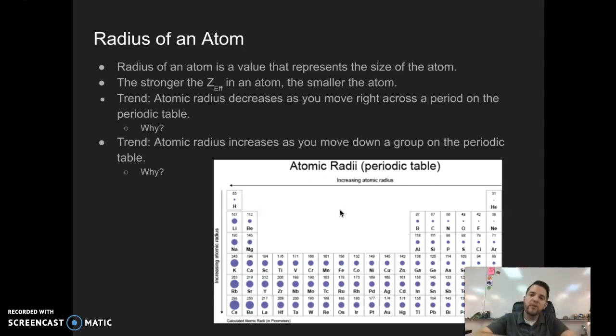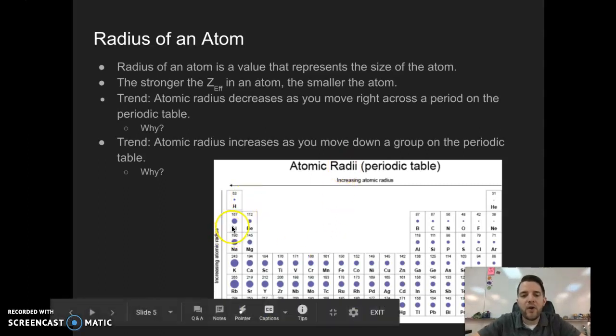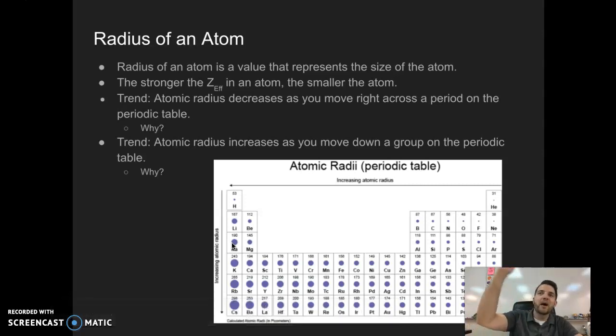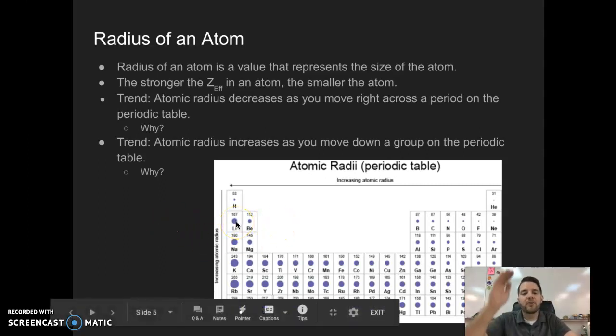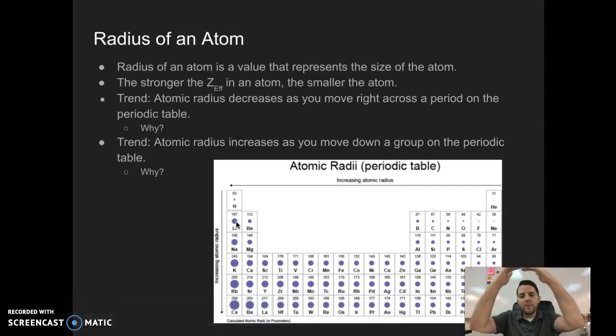As we move down a group, though, atomic radii, even though going from lithium to sodium, I go from element 3 to 11, I'm adding a lot more protons in that case, but I'm also adding another energy level because I've had to add more electrons. And since I've added another energy level, I've added more interference. So even though as I move down from lithium to sodium to potassium to rubidium to cesium to francium, etc., even though I'm increasing the number of protons, I'm simultaneously increasing the interference that there's going to be between those protons and the electrons of the atom.